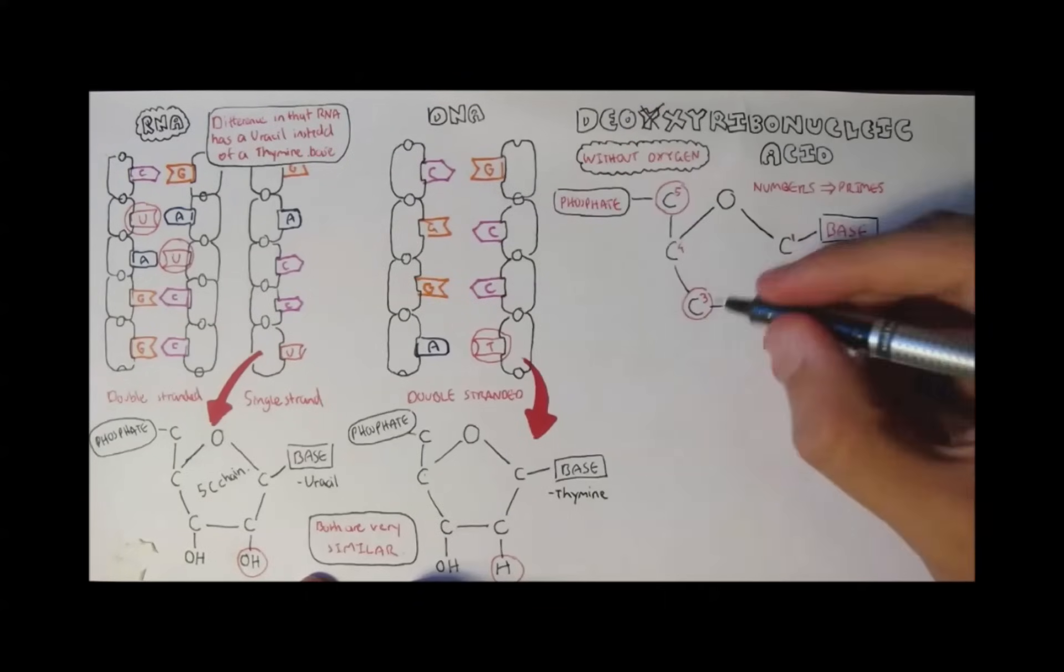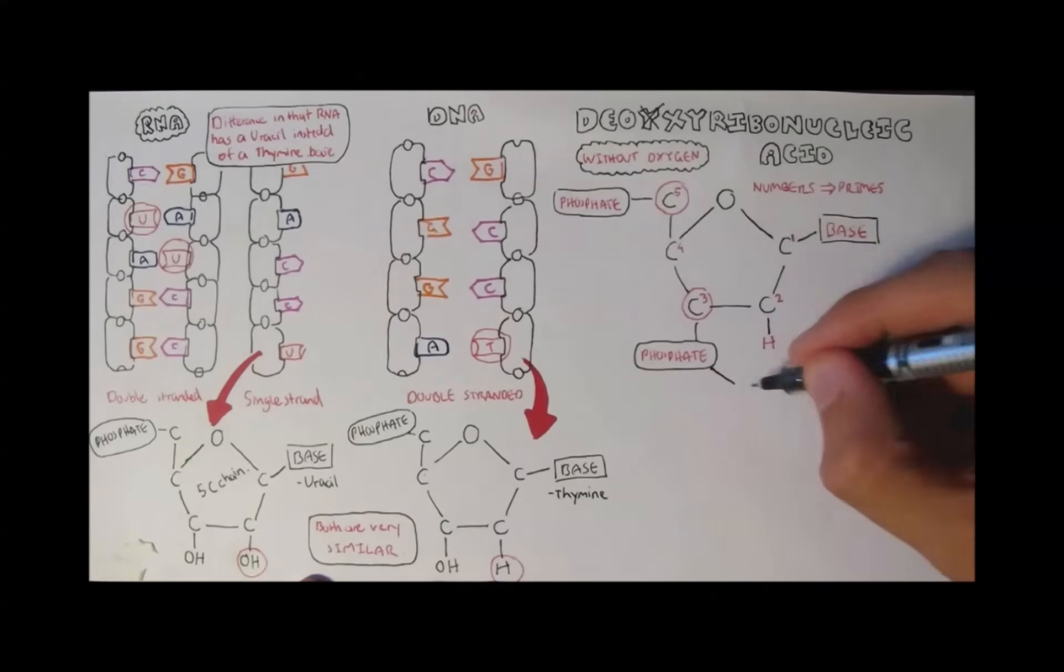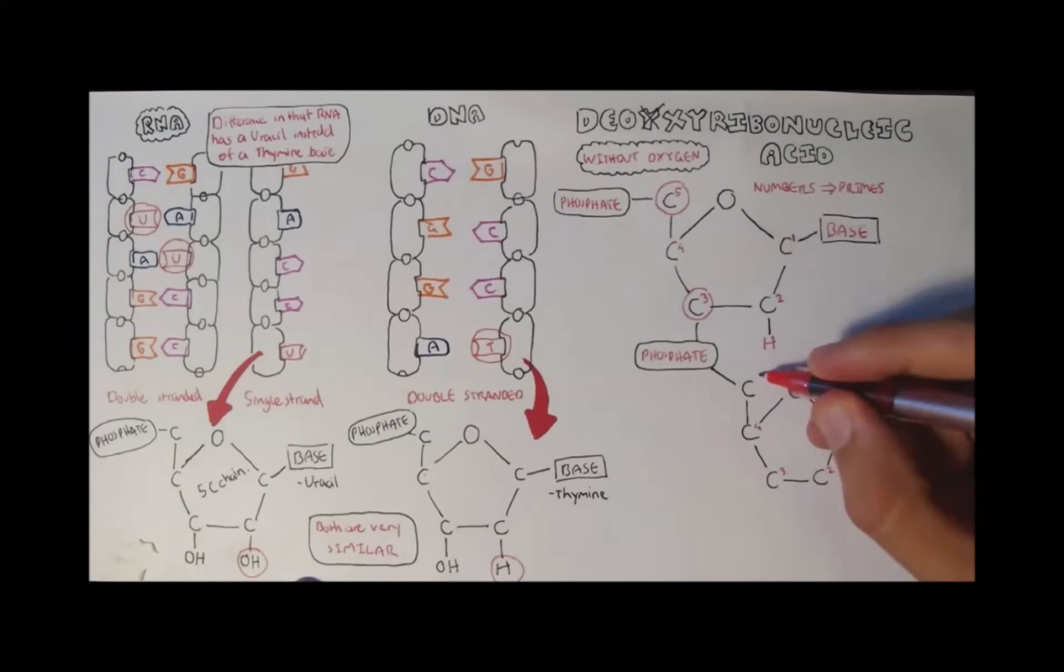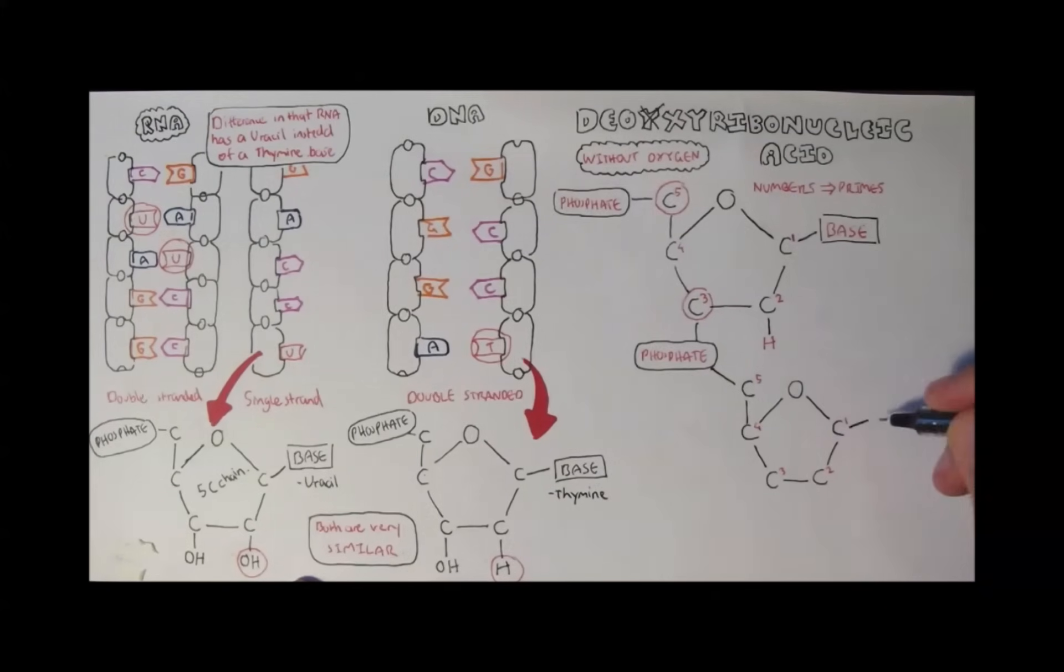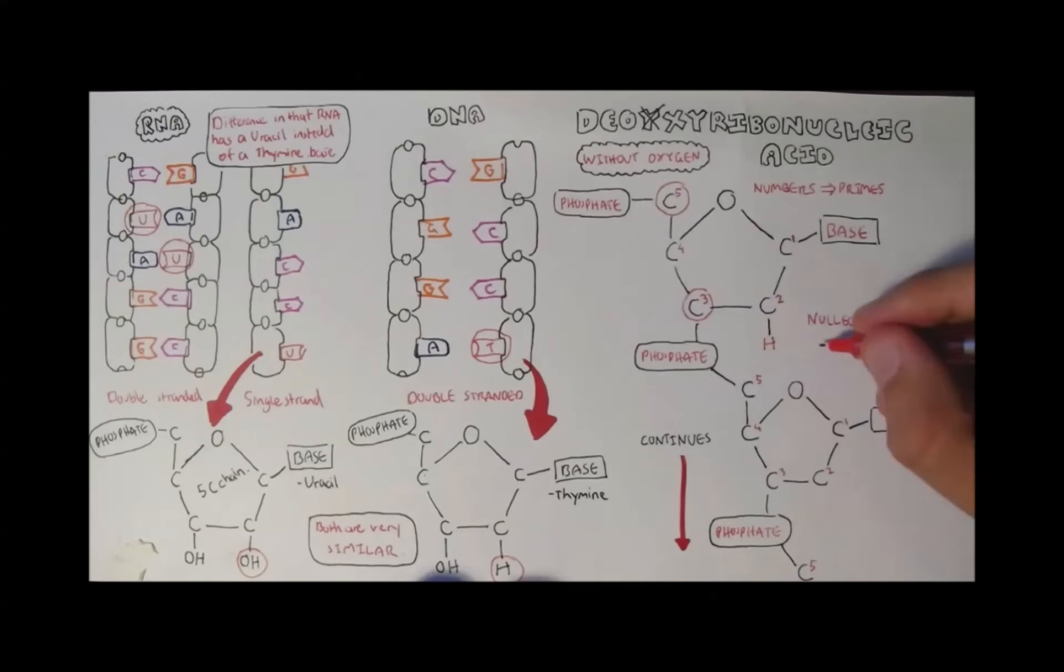C3' which I have also circled, connects to the phosphate of another nucleotide, and so can build up a chain. This second nucleotide I am drawing has a guanine base coming off the sugar. Anyways, coming off the sugar of the C1'. So, guanine coming off the C1'. But anyways, this chain basically continues.